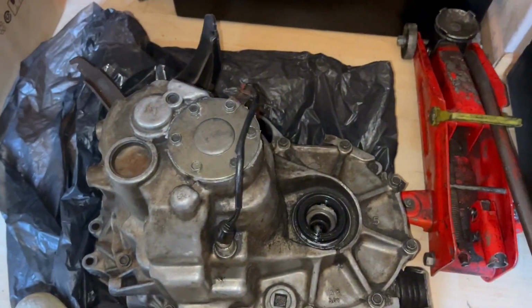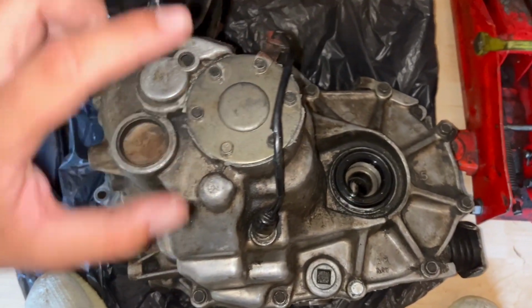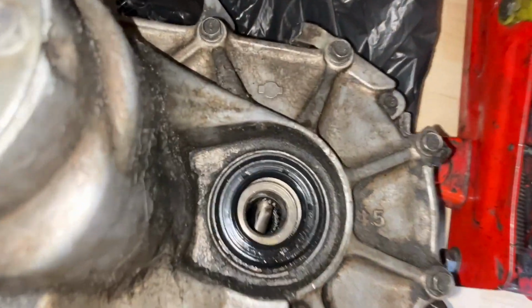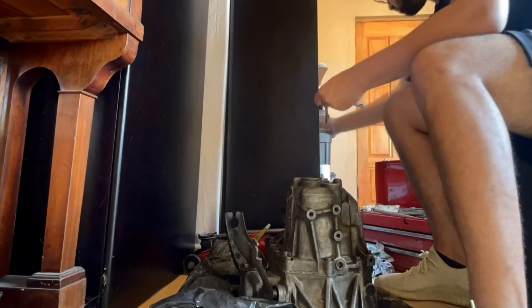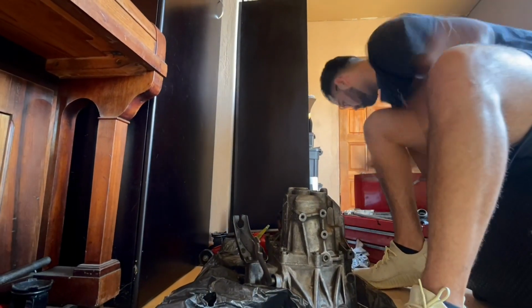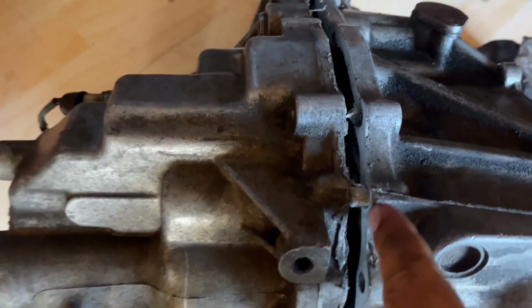This is the other box. See if we can figure it out. I know this needs to come off because of that, and all these around here, so that this casing can come off entirely. I think this is fine still, and then we can clean it afterwards. Separated. Okay, there's a dial there. Now I'm going to see if I can lift this off here so that we can take this out and get the bearing off.